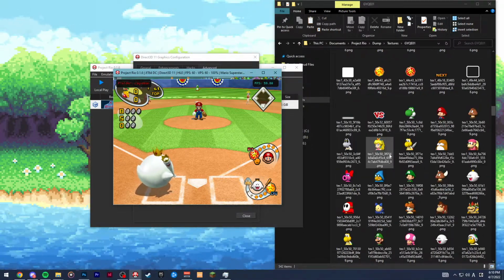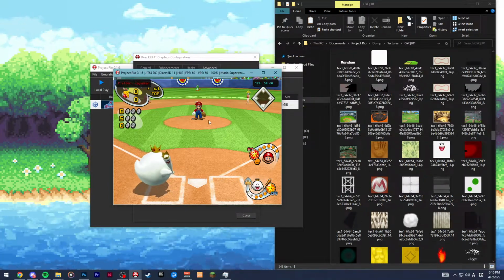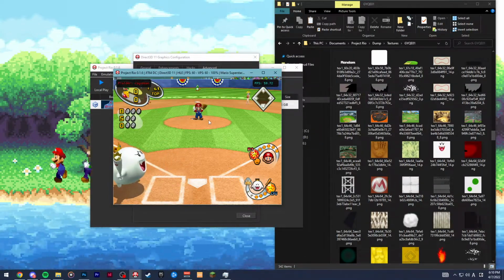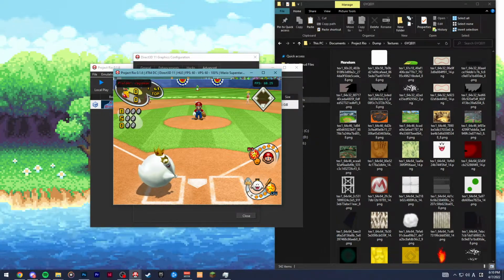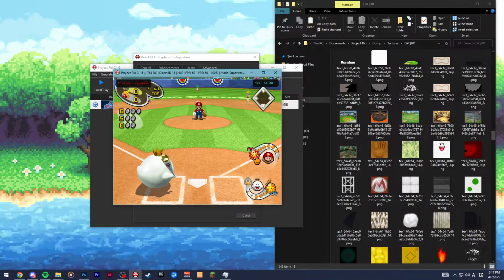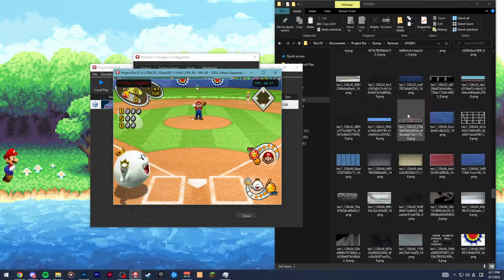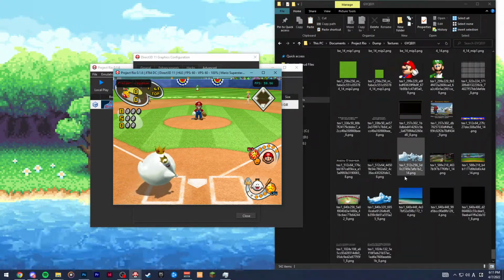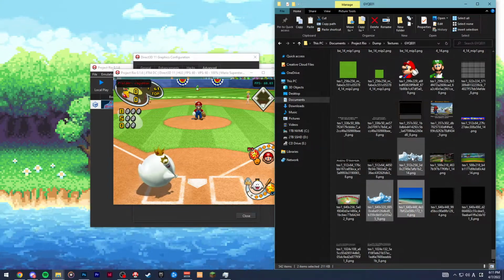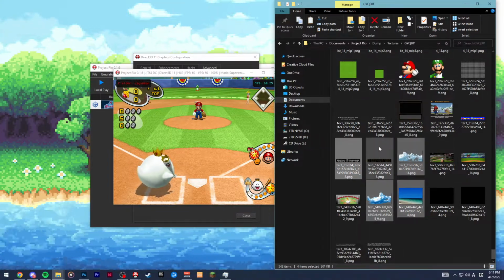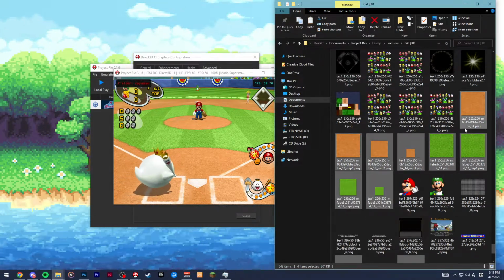So we're loaded in here. We're going to look for a texture we want to edit. I'm going to scroll down here, because most of the bigger textures, like the main ones, like the grass, the dirt, the baselines, the text in the middle of the field, the walls, are going to be located at the bottom, as they're bigger. They're going to be bigger sizes for texture. So we're going to scroll down a little bit more. And here we are. We have the backdrop for both of them. We have the scoreboard, the clouds, the text for the stadium. If we scroll up a little bit, we have the grass and the dirt.